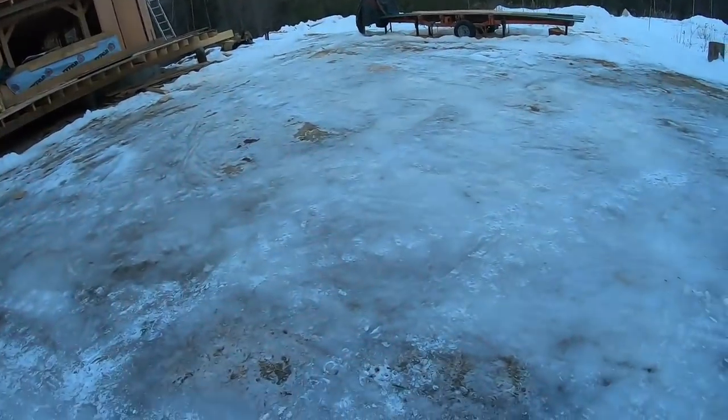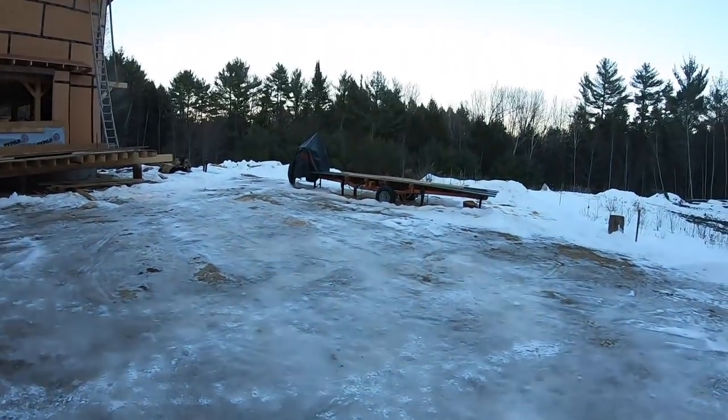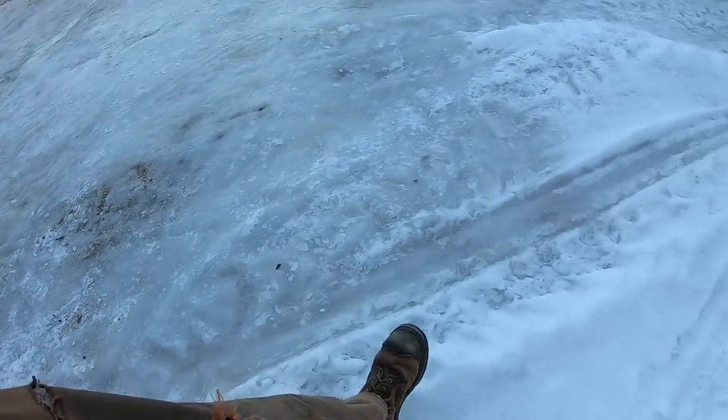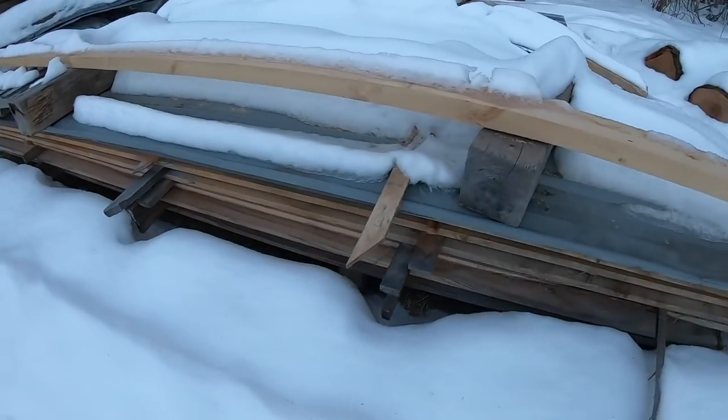Oh golly, holy moly, this is slippery. Well, who would have thought glare ice would be so slippery? But I think tomorrow's gonna be a sawmill day. I'll have to put spikes on the old logging boots. But time to make some more boards. Actually, specifically, time to make some more 2x6s.